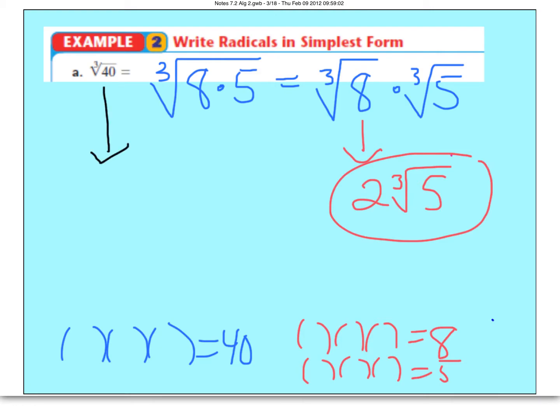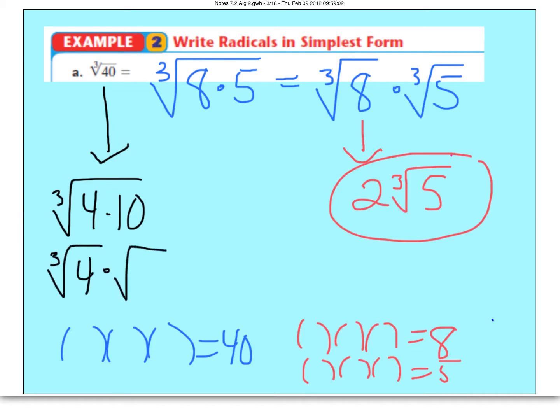Now this is a trickier problem though, because a lot of people at first will try this. They'll say, well, 40 is the same as 4 and 10, which is a great try, but if you try it, here's what you're going to find out. If you break this up, it's still not going to happen. They want the cube root of 4, not the square root of 4. So the cube root of 4, there is not a nice whole number, nor is there for 10. So that's not going to help me. So if I tried that, I would ultimately just scratch it and eliminate it and see if a different pair works. And again, ultimately, the best combination, the only combination, is an 8 and 5 for this case.